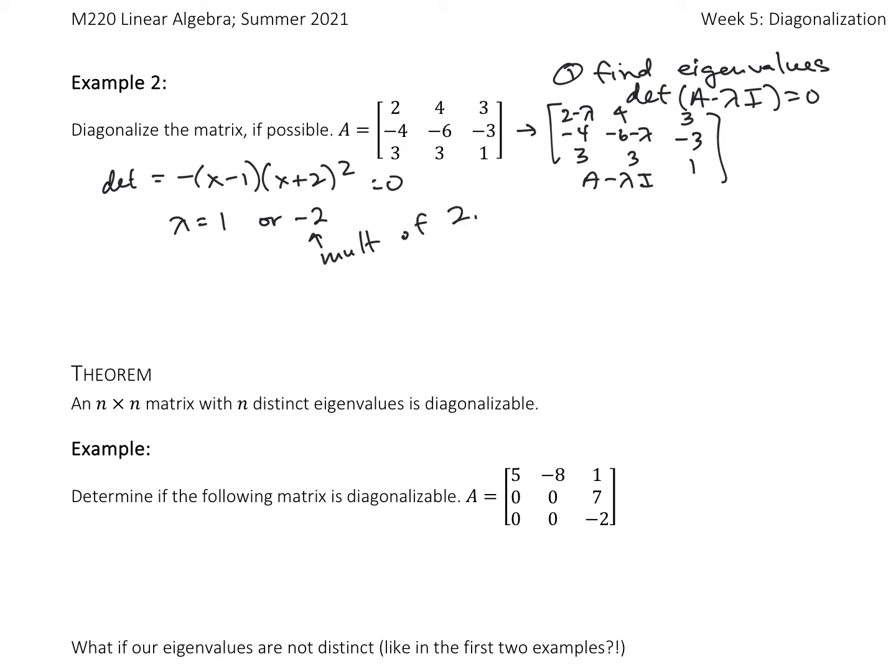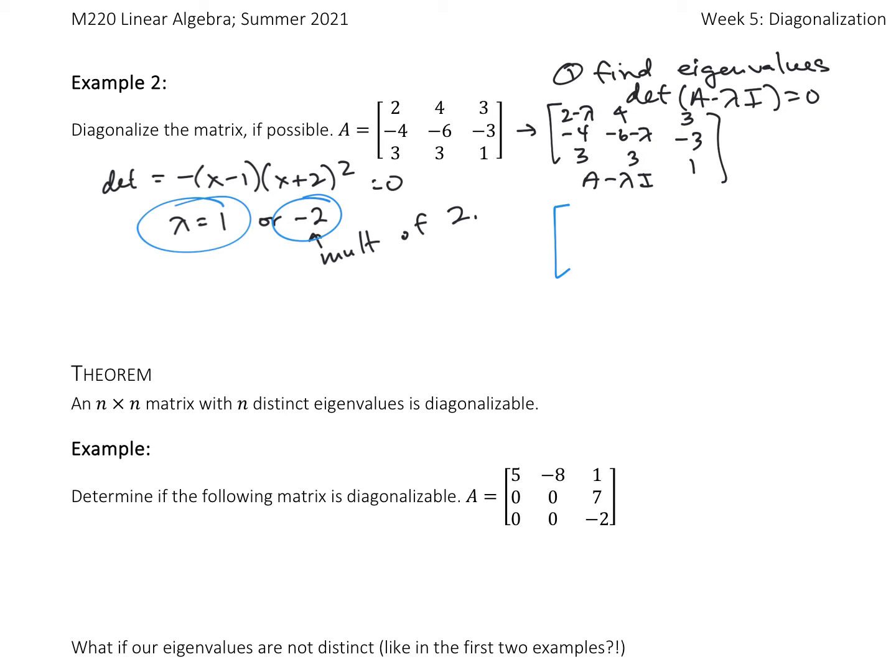So we already know that it's possible to get a diagonalized matrix for this, right? I have a multiplicity of 2 here. But what I want to make sure is that when I find my eigenvectors, I actually have 2 linearly independent vectors that correspond to the negative 2 eigenvalue. If I don't, then I can't even diagonalize this. So I'm going to focus on that first, because I need to make sure it gives me 2 different eigenvectors. Now, the eigenvalue 1 is only ever going to give me a single eigenvector, and that's just the way it is because it only has a multiplicity of 1.